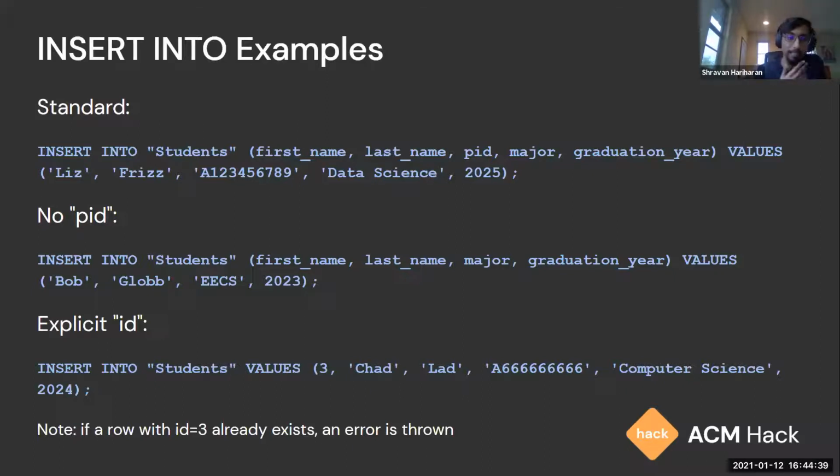And then for explicit ID, if we want to explicitly say that, then we don't actually need to specify every single column. We don't need to do insert into students and then specify the columns, because Postgres will assume that we're about to insert every single column value. So we just list all those values. But because of the primary key property, if there's already a row that has the value 3, then an error will be thrown. So that's why we just let Postgres deal with storing the auto incrementing. We don't need to be aware of that.